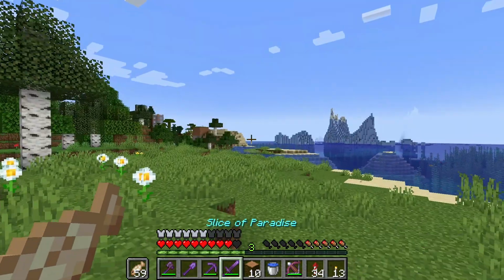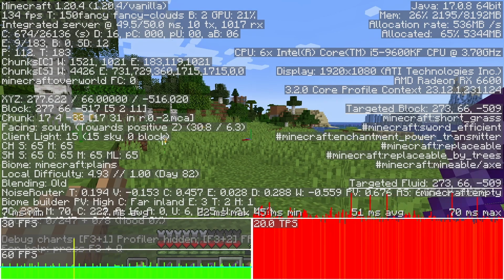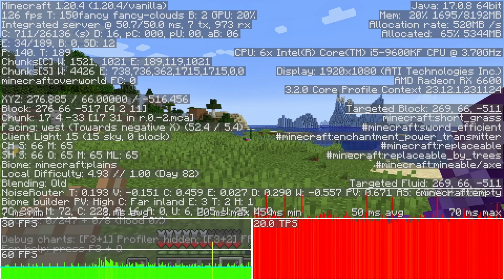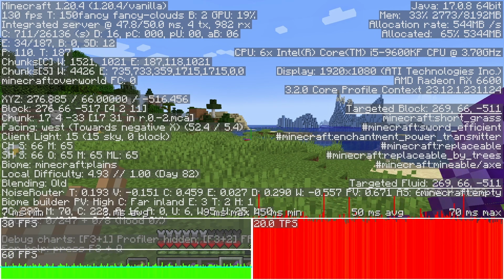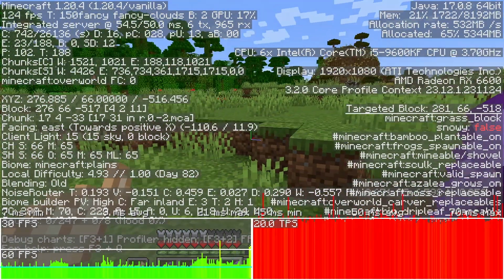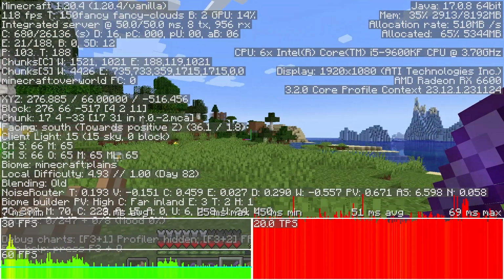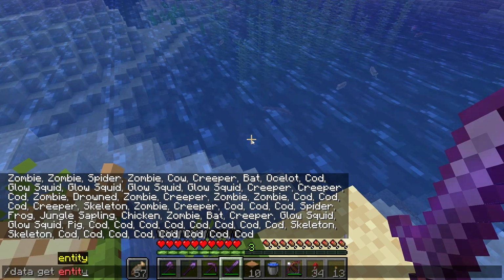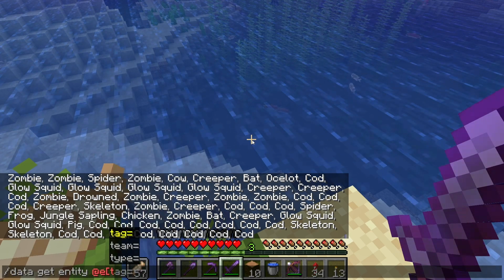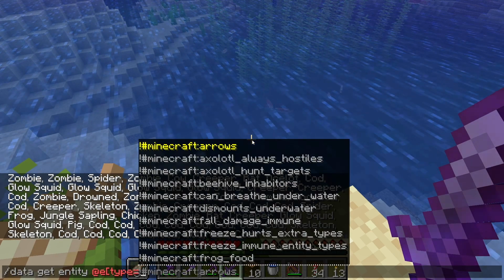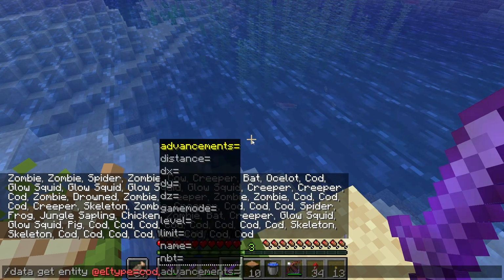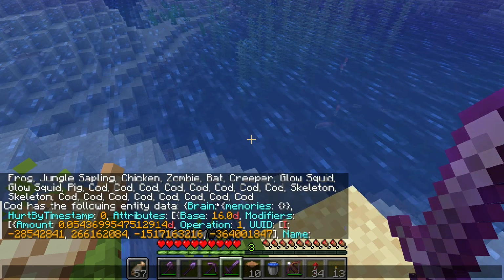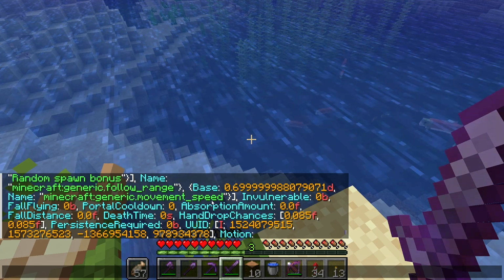Whew, close one. Oh yeah, so we're still sitting at very, very, very high TPS, which obviously is bad. Interestingly, the frames have gotten a little bit better, so that's kind of weird. So my guess is these COD, if we get their entity data, probably have damage modifiers, which is pointless since they can't attack. So this would be a good place to start in preventing them from getting things.